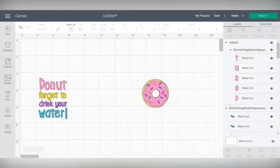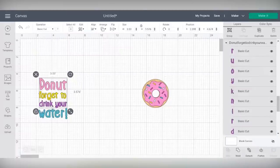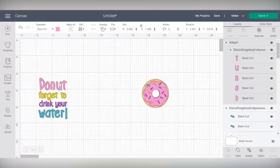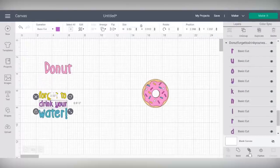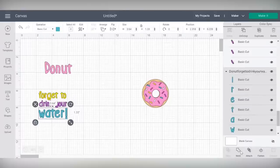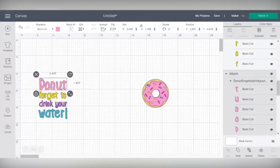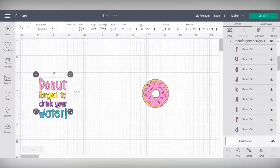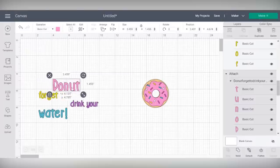So I'm gonna select the donut line, and then I'm gonna hold down the shift key. Drink your line, and then, oh wait, we might have to do a little bit of work here, hang on. So this, we're gonna attach line by line first. They're grouped, but they're not attached, and they have to be attached first. Okay, so now that everything's all attached, I'm gonna put the donut part back. I'm gonna select the donut and the drink your by just holding down the shift key to select those two lines. Well, okay, it's being stubborn on me. So we're gonna move it out of the way. I'm just moving it straight over to the side so that the spacing stays the same.